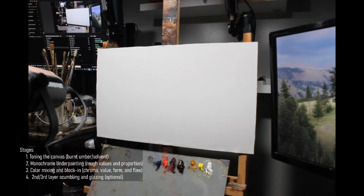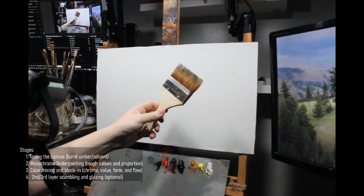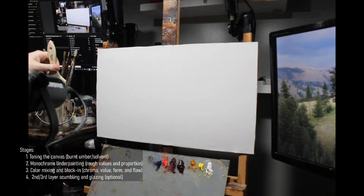Whew, suction cup there. It's been a little while since we painted. So I have a cheap hardware store brush. I'm going to dip it in the solvent. All right. And actually, I'm going to run the fan right now.